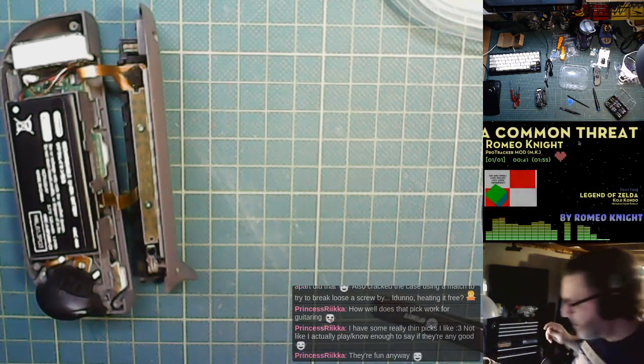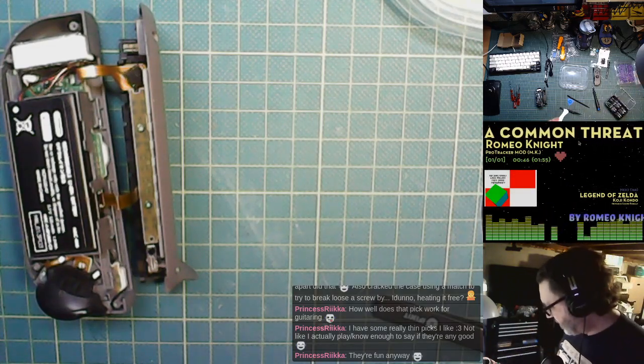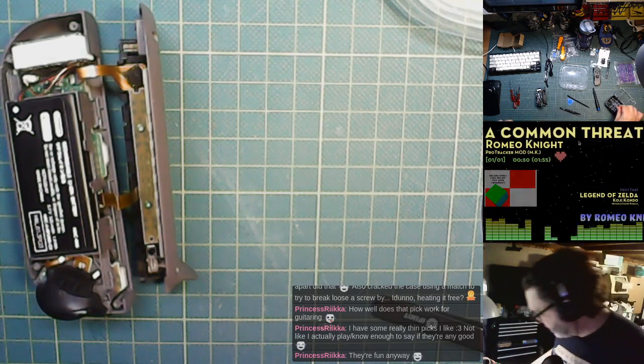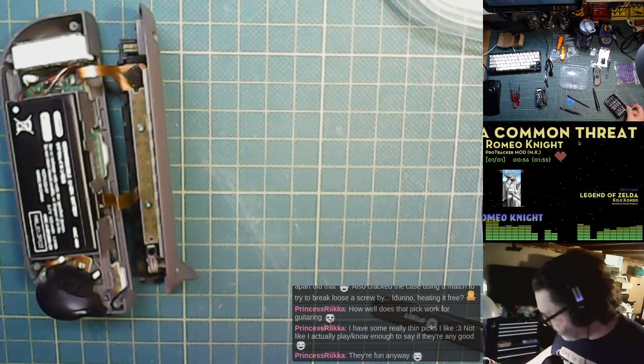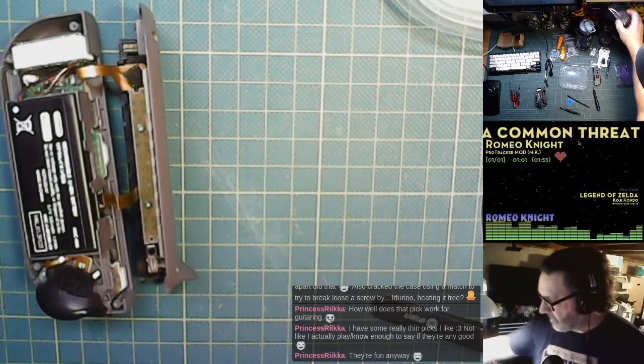Yeah, they're fun. I remember there was somebody I knew that had bought a guitar pick punch. It was like some kind of tool that they could crank on a piece of plastic to punch out guitar picks so they could turn old credit cards and random things into guitar picks.